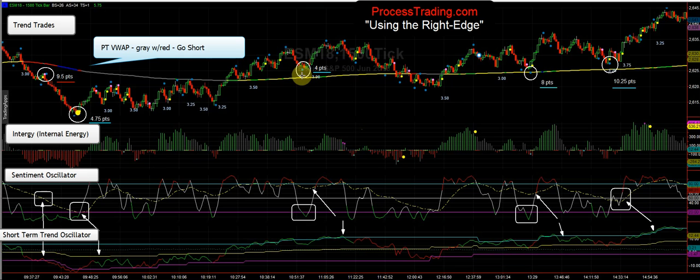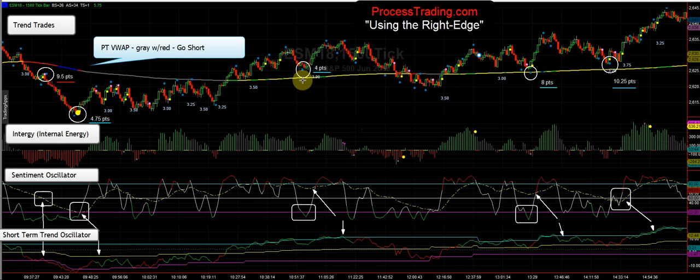And in that case, we can take the timing alert dots that are below the price bars, such as right here. And this particular price at the high of this bar, the trade management would tell you to take the high of the bar right above the price dot. In this case, it is 2028. You'd place your trade 2 points above it, so that would be 28.30. So you get in somewhere around here, and that trade would take you up to this area, which would be another 4 points of gain.